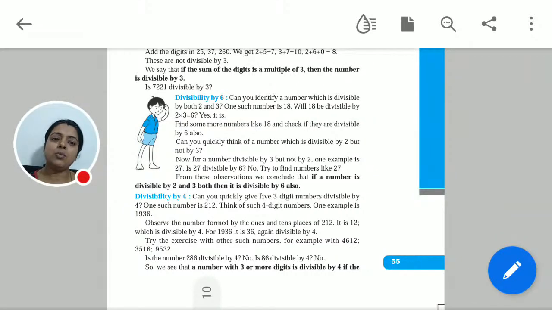Okay, now I want to take you to the next one, divisibility by 4. How is a number divisible by 4? How can we say so? Let's see. To check whether any number is divisible by 4, we have to check that the last 2 digits should be divisible by 4. In this case also, it becomes very important to learn the table. If you learn the table, it becomes very easy.